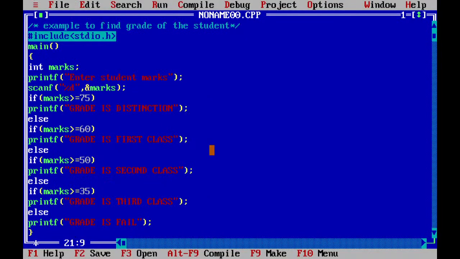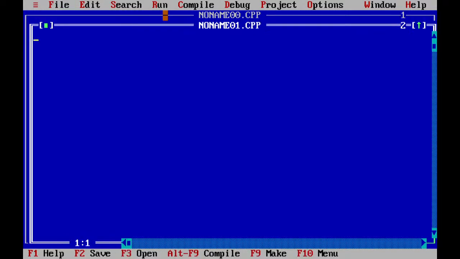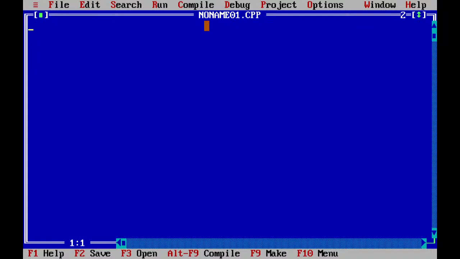Suppose I want to find the biggest number among three numbers. I need to find the biggest value among three numbers. For this, we can write an example for compound if.